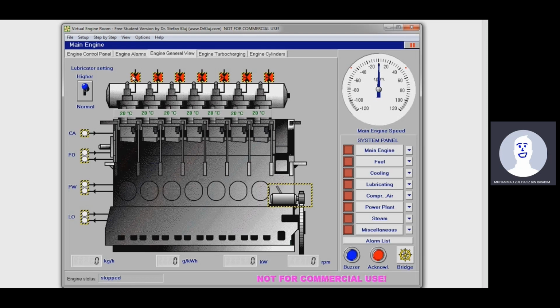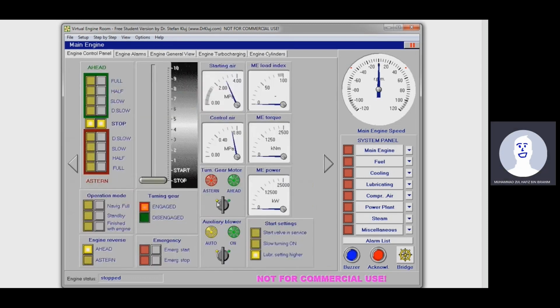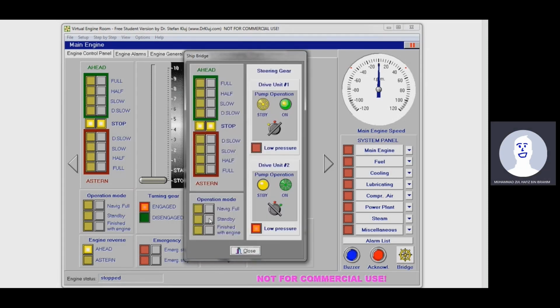We're going to turn the lubrication setting to higher. Open up all the valve indicators. And when they shift backward, make sure the auxiliary blower is on and have the bridge call for standby.